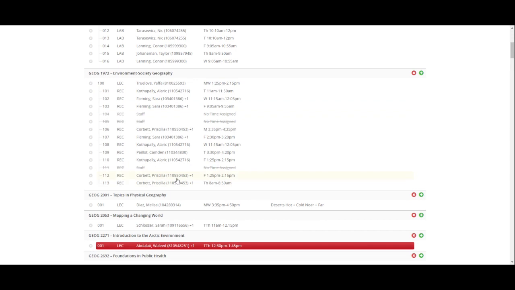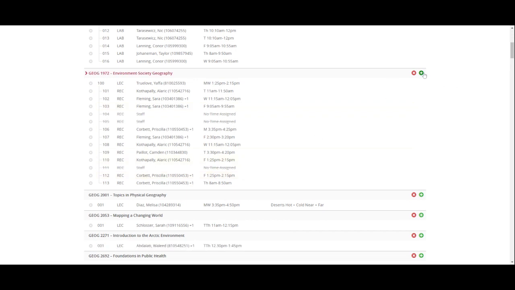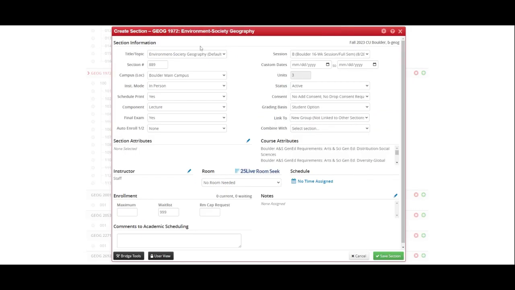So in that case, we ask that you send in your new section first. So you would actually create your new section. So whatever your new linked section is, you would fill out all your information.